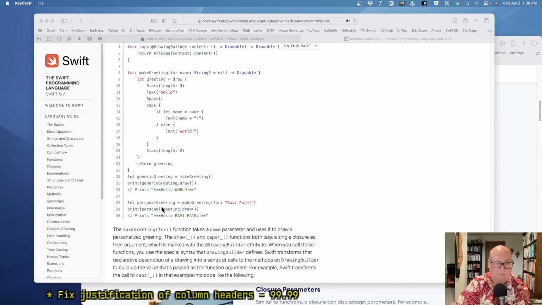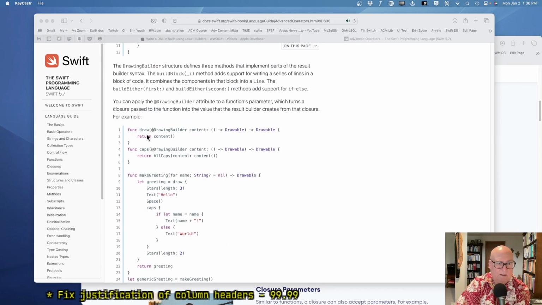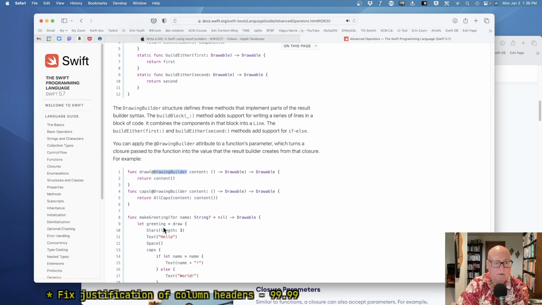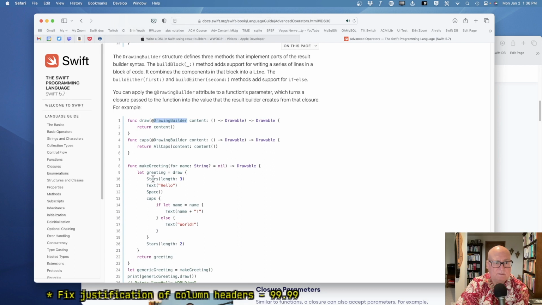Okay, so I think what I'm not doing is the equivalent of this. The result builder we build gives us this declaration that lets us create these things that take closures that will be the stuff. Okay.